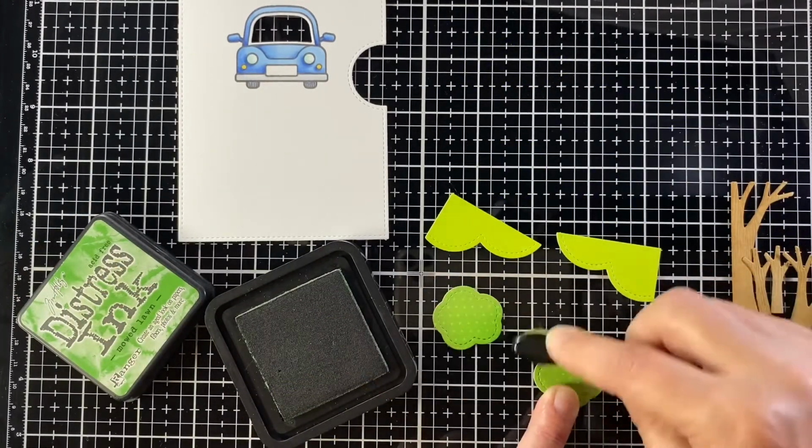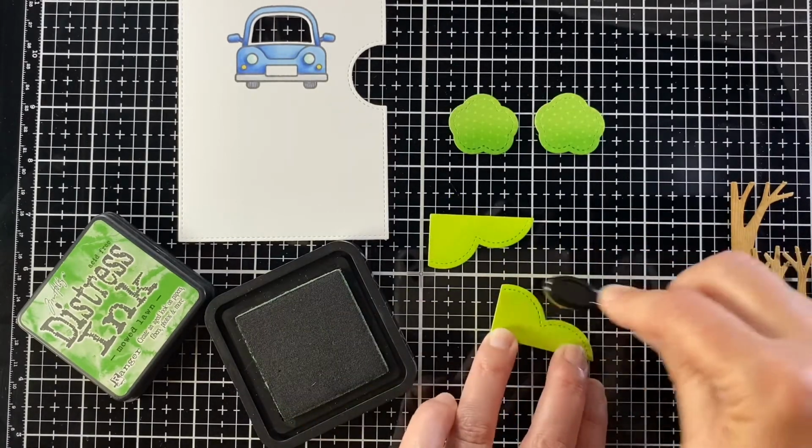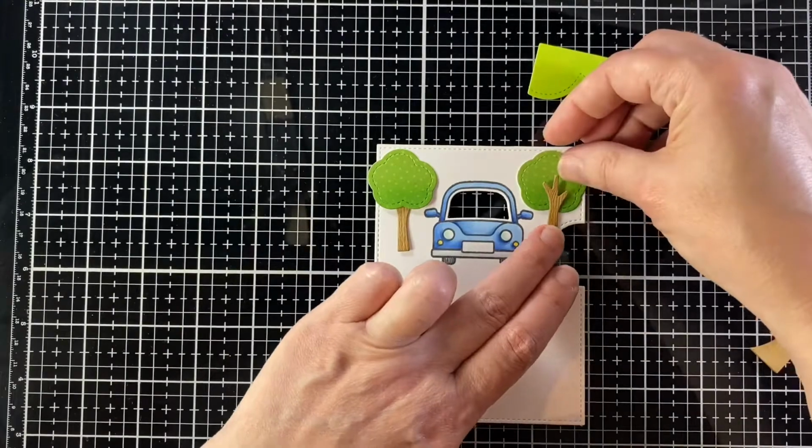But okay, onto the scene, and I have that wood grain cardstock, so I'm taking some Distress Ink in Gathered Twigs and just going against the grain. And now with some Mowed Lawn, I'm just putting in some shadow on the bottoms of those trees and deciding where those are going to be on my card.